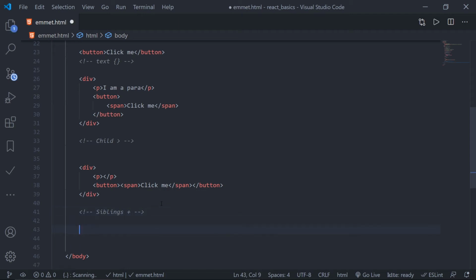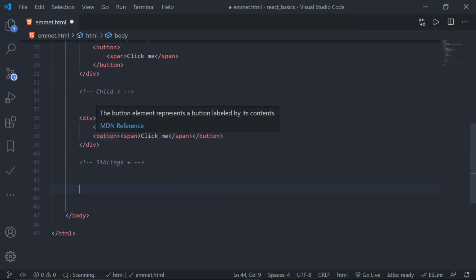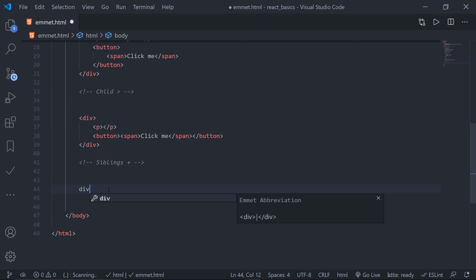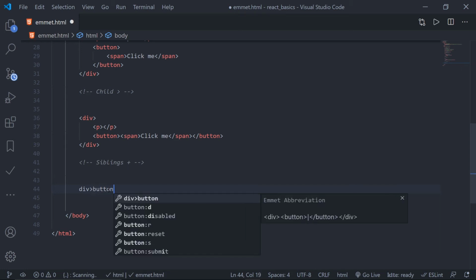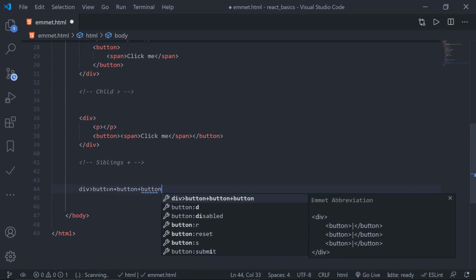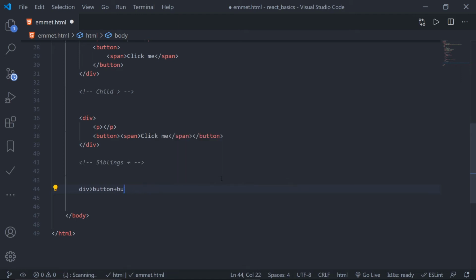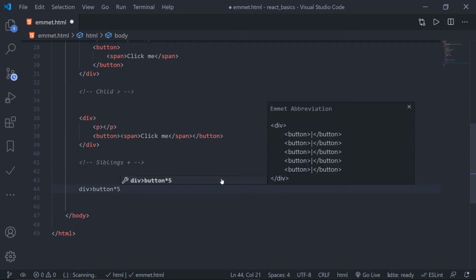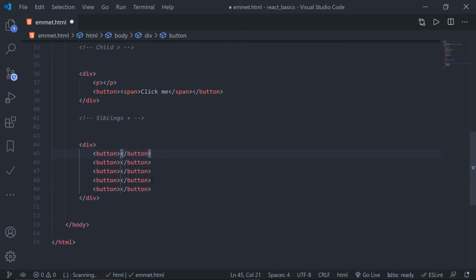And now we can also make grouping. So what I mean by grouping is, let's say inside this div I want 5 buttons. So inside this div I want button, but the number of buttons are 5. So I can do something like button plus button plus button, and this is for 5 times, which will eventually give me 5 buttons inside this div, but we will not use that. So we are going to use grouping. So a single button, but we want this 5 times, so into 5, and now press tab. Look at this, 5 buttons inside a div.